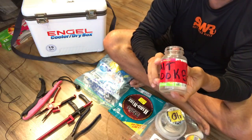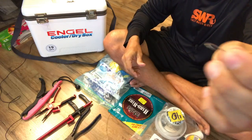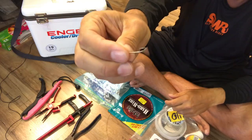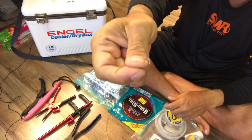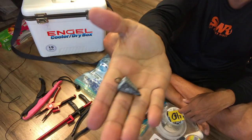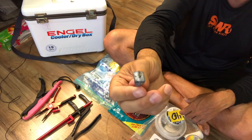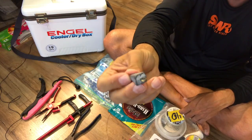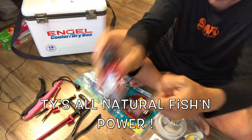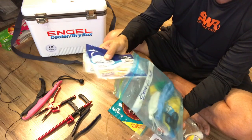I bring a lot of perch hooks — number six Mustad tiny stainless steel hooks. They make great bait catchers and are super solid. If you end up hanging something big like a bull drum, you'll land it with that. I keep some quarter-ounce weights and I'll show how I make my bait catching rigs with the quarter-ounce and the little number six Mustad in another video. I'll also do a separate bait catching video — always bring some fish bites for energy and catching bait.